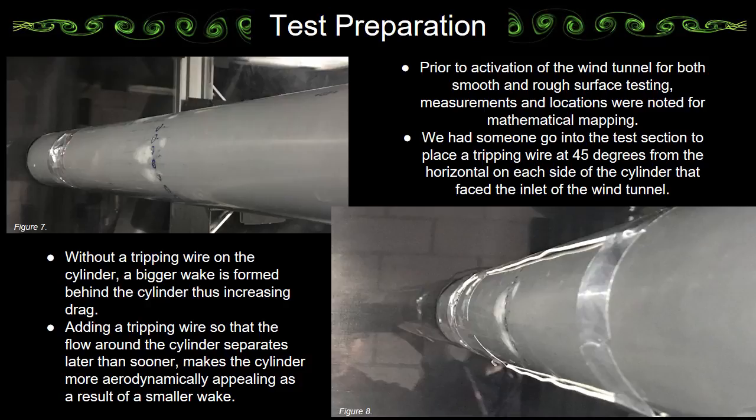Prior to activating the wind tunnel, we took measurements such as port locations and cylinder diameter to map out the flow around the cylinder. It was important to note that ports 2 through 25 were the ports on the cylinder and that port 11 was located where stagnation pressure on the cylinder took place. After the team confirmed that the pressure ports were connected and working, the proper safety procedures posted in the control room wall were followed to ensure that the experiment would run safely with minimal error.